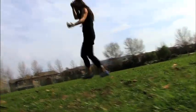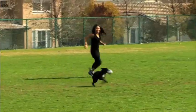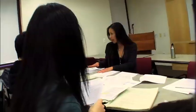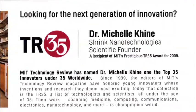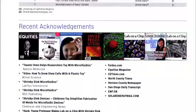A day in the life with me: I usually play soccer with my dog in the morning, and then I walk to work. We come in, and I work with the students — we work on coming up with new crazy ideas, writing papers, and working on grants. I have a company on the side, so I work with the company also. We're trying to commercialize our first two products this year.